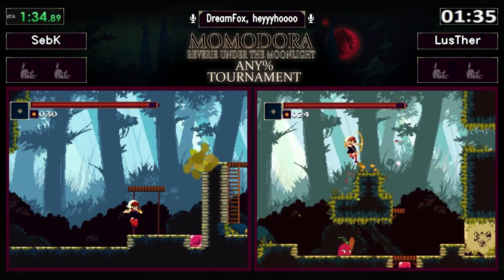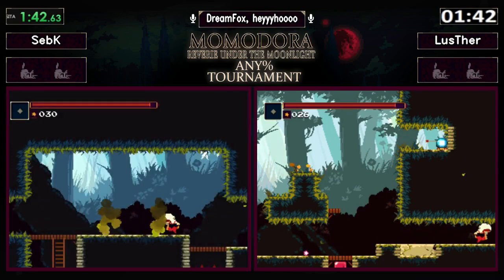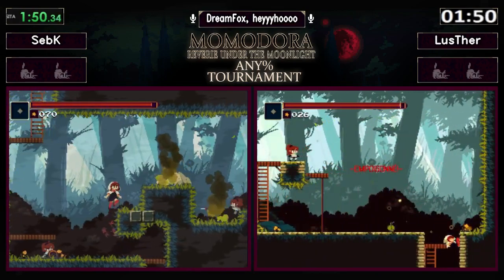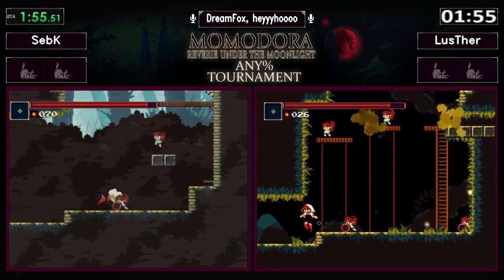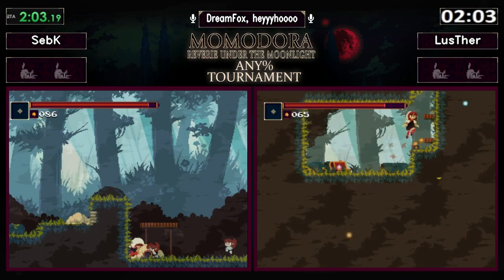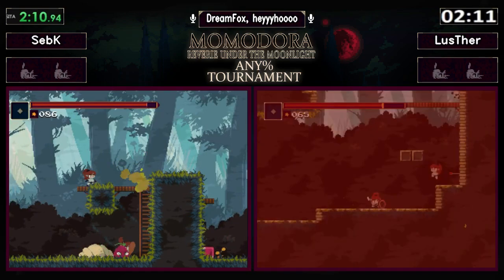Roll jumping is definitely one of those things where it's not too hard to learn how to roll jump, but doing it consecutively and precisely over the course of an entire run makes it very hard. It's easy to learn but hard to master. And SebK is someone I've talked to a few times, and he feels very insecure about his roll jumps, so he doesn't really do them a lot, which costs him a little bit of time over the entire run, but also makes the run way more safe.